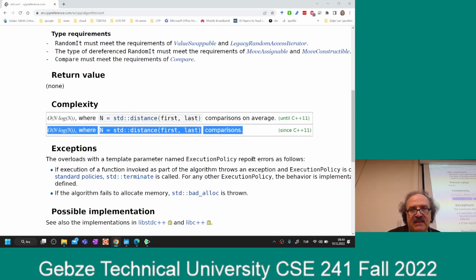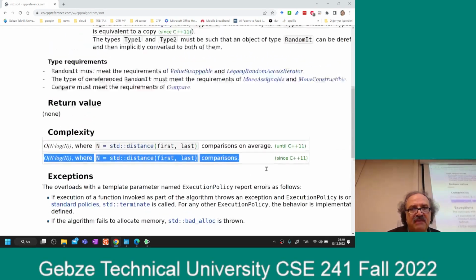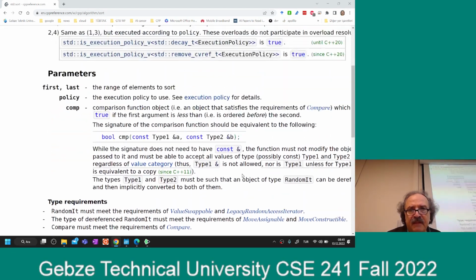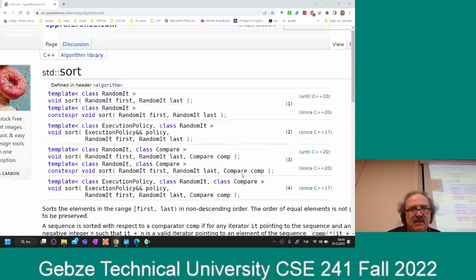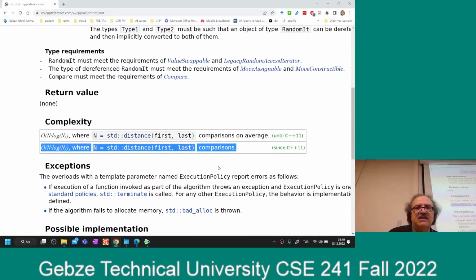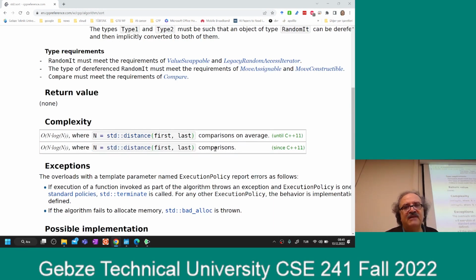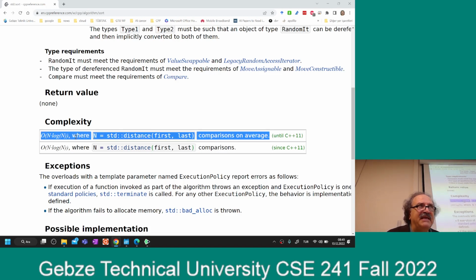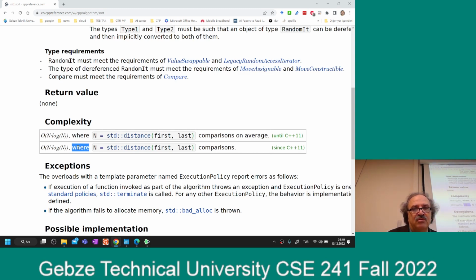Okay, that's the complexity, but there should be some place where the memory requirement, how much memory it uses. It doesn't talk about memory. Usually the complexity of the second one, the merge sort, is that it requires order of n more memory than whatever you have in your array. So this one can sort in place without needing any more memory. If you have an array of size, let's say, 1 million, it can sort using that 1 million positions only. This one needs 1 million more memory to make the sorting.